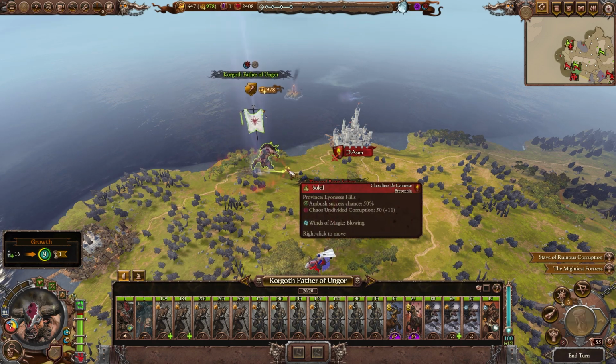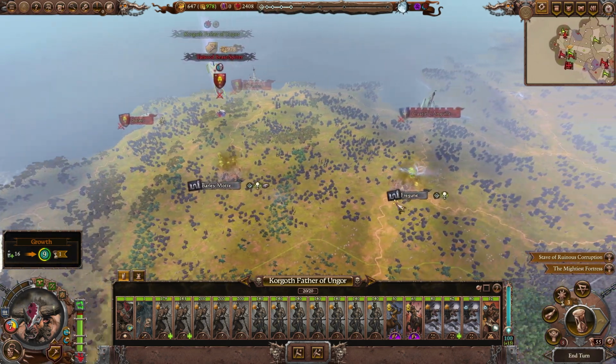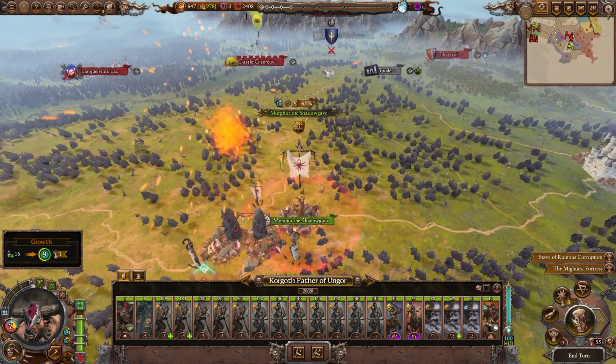Why are you stealing less? Excuse me? We were taking so much gold. Well, that's sad. Now we're not. We'll come on over to Morghur. That'll be our turn.